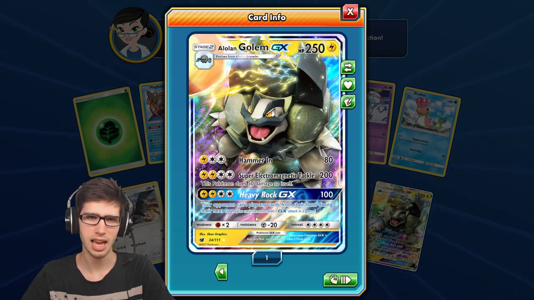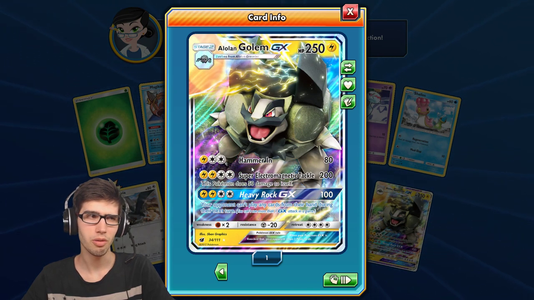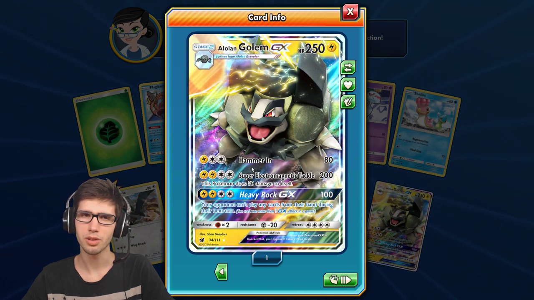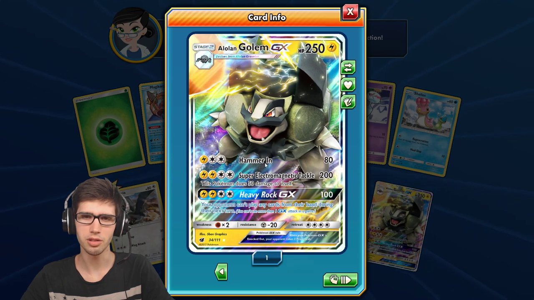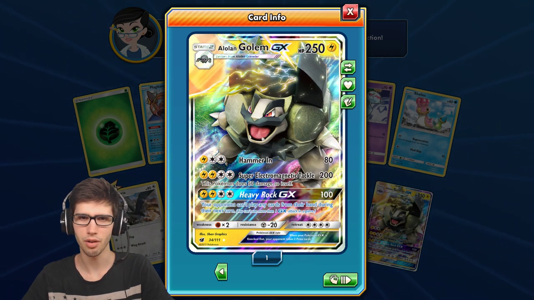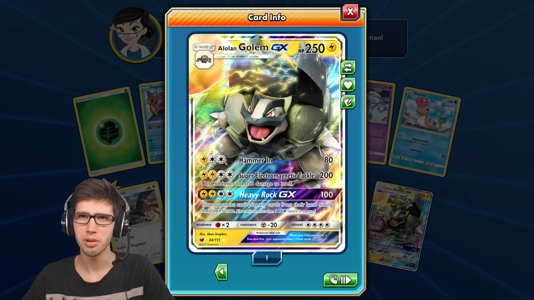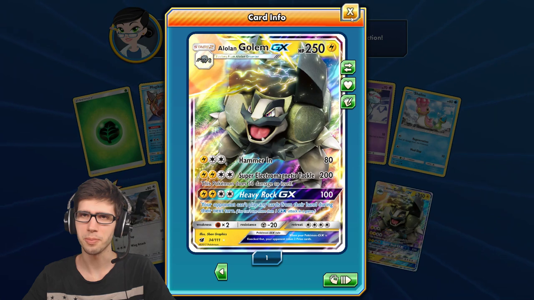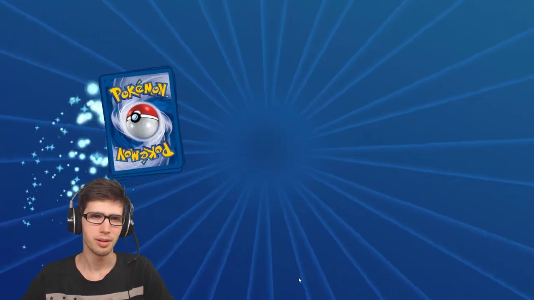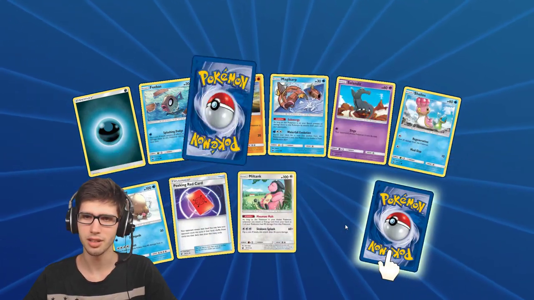I believe this is the same moves as the holo rare from, was it Guardians Rising? Or was it from Burning Shadows? It was one of the two. There was a holo rare and I believe it had the exact same attacks other than the Heavy Rock GX. But it did have those two attacks, I'm pretty sure. But yeah, 250 HP. Huge, absolutely huge HP. Nice, there is our second GX pull, second ultra rare pull. It's a good sign, it is a good sign.